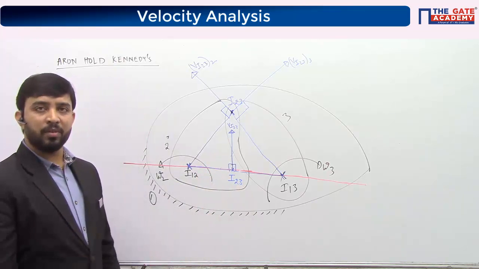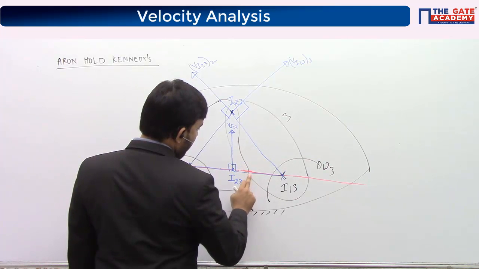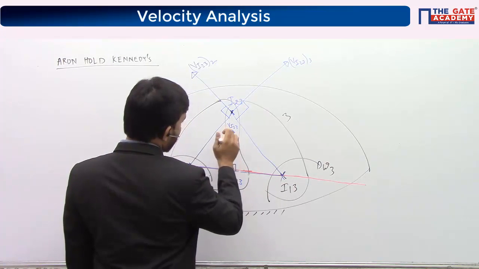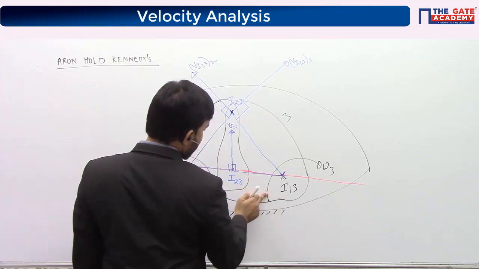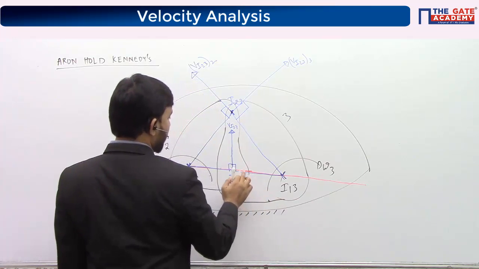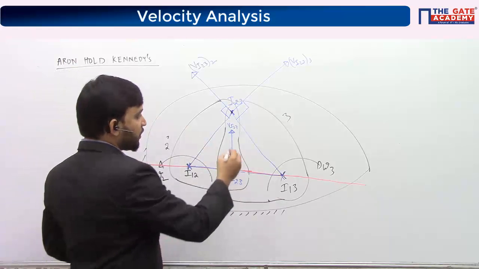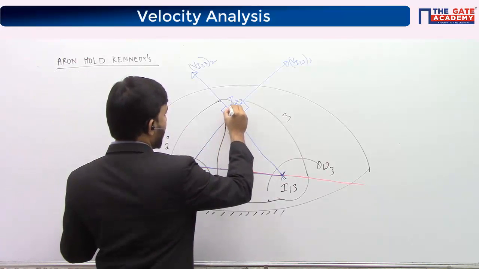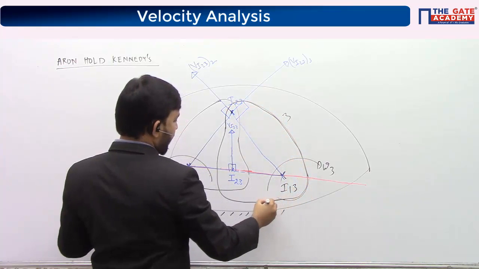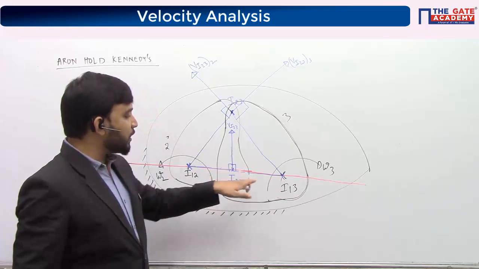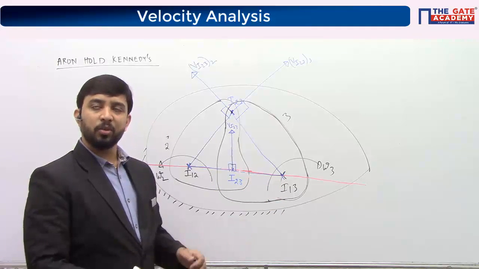So what will be the velocity of that point? Similarly, for the velocity of I23, if you extend body 3 like this, this is the shape of body 3. I have changed the shape of body 3. When I extend body 3 such that I23 is falling on it, now you can find the velocity of this point if it lies on body 3. So the two velocities should be the same.